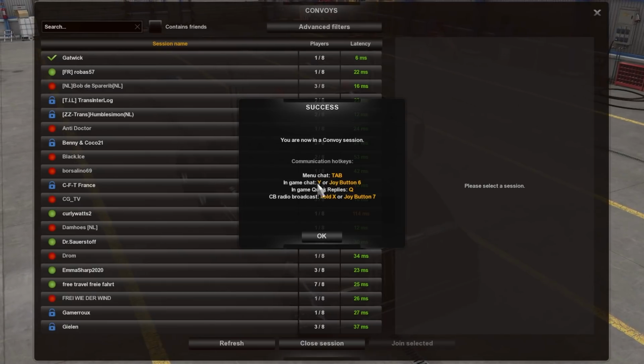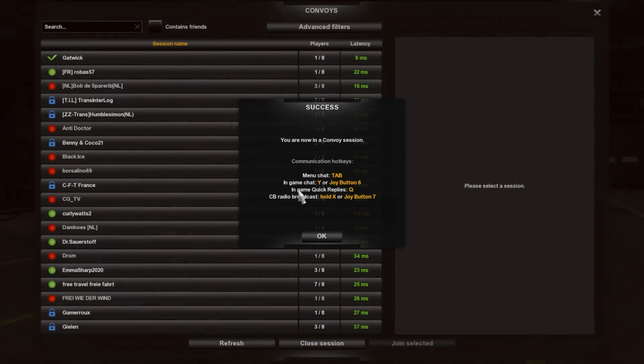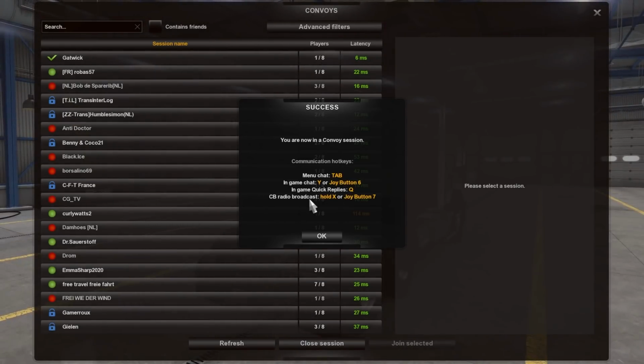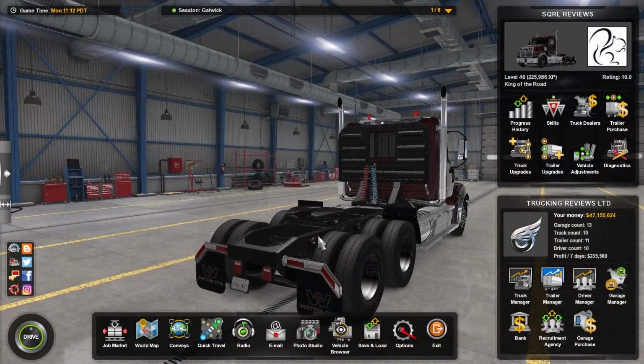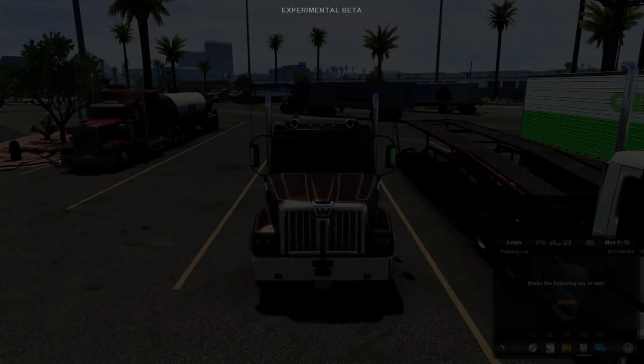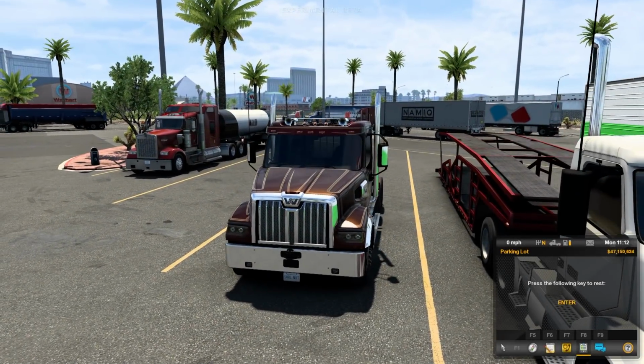the menu, and then the Y key, as you can see I mapped it to a button for CB radio. In-game quick replies Q, CB broadcast, hold X. You know, this is all stuff you're familiar with. So you click OK. Then when you drive, you come back here, but now the session's running.